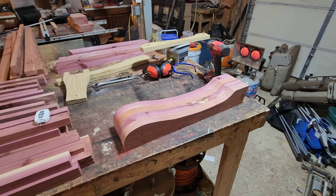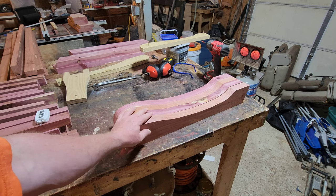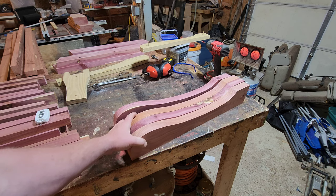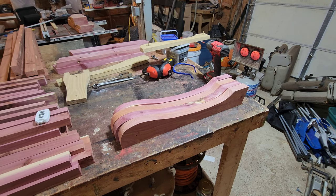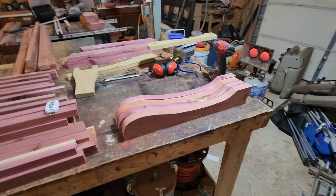And there is all four of the seat frame members, all cut perfectly in unison in size, no sanding required. They're all perfect. And that didn't take, in real time, probably only 5 minutes if I was being timed safely. I could cut all these out using that method. No need to go and sand to get back to the line. The pattern bit that I used did a good job, even though it's dull.